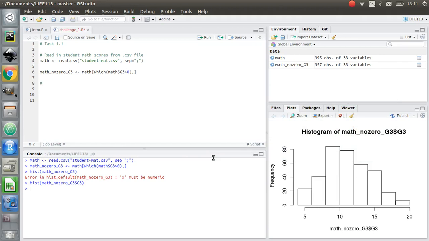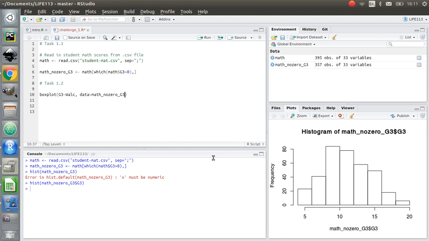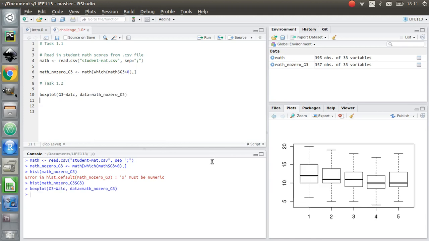So let me write task 1.2, and that's pretty straightforward. Box plot. I'm looking at the G3 scores again versus the weekly alcohol consumption, and I'm going to use my data with no zeros again. Okay, I might want to give it a few labels.